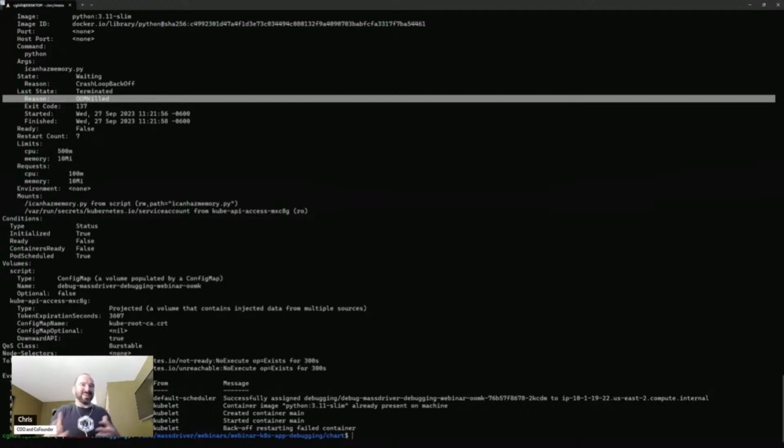Now, this is also where the other side, resource limits, can come in. So resource limits are going to be hard limits on the resources that this pod can use. So if you put a limit on the CPU, Kubernetes, and actually it relies on Linux cgroups, will throttle the CPU. So in that situation, if you said, I'm requesting one CPU and I'm also limiting it to one CPU, if your application tried to use more than one CPU, it would get throttled. The Linux kernel wouldn't allow it to use any more CPU than that.